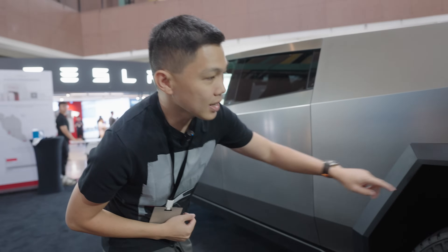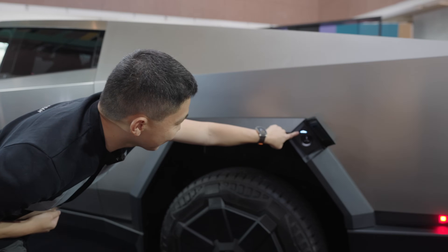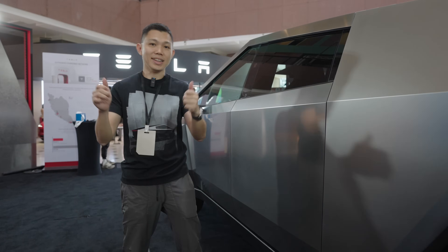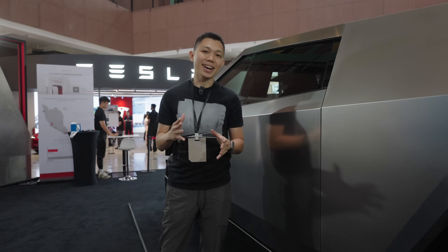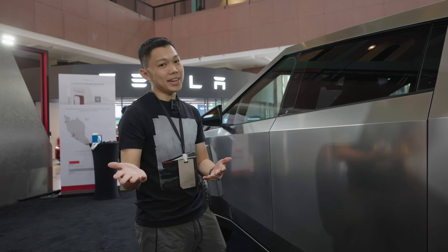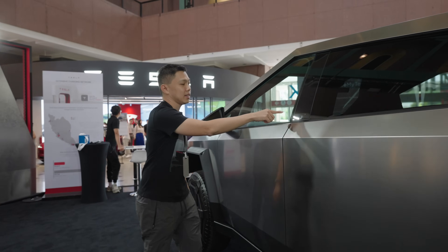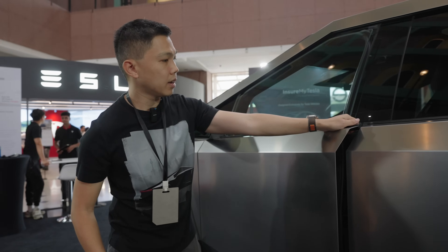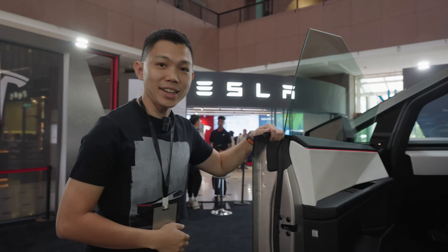As you come down to the side, you can see there's a Cybertruck logo over there. Now you may be wondering, as we take an interior tour, how do we get in the car? Because there are no door handles. The way to get in is this button over here — press it, the door comes up, then use your fingers to grip and pull out like so.